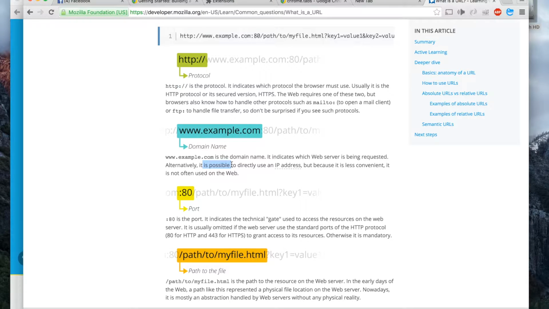Instead of using a domain, have any of you done web programming before where you run a server and you go to localhost? Or you could put in your own IP address. There are some small differences, but you could use an IP address in place. Just like with a server, you could give it an IP address or a domain, and it will tell you where it's located in essentially the same fashion.